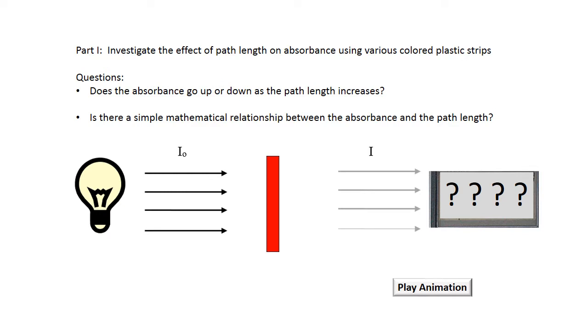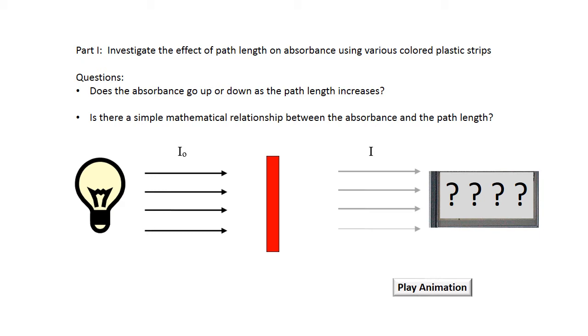If we take a look now at the path length part, we have little plastic strips. They've been professionally cut from clipboards from Office Depot. And we have red and yellow and green and blue, depending on how you define your colors. What we're going to do is pile different numbers of those in. So you might look at this example here as having a red strip stuck in here. Okay, and so we have one plastic strip in there. What happens if I start piling more in? The question marks here are not to tell you the answer, but to have you figure it out.